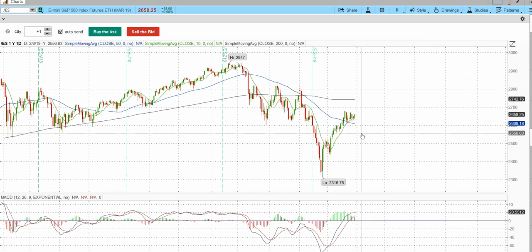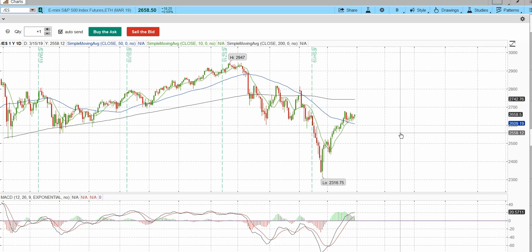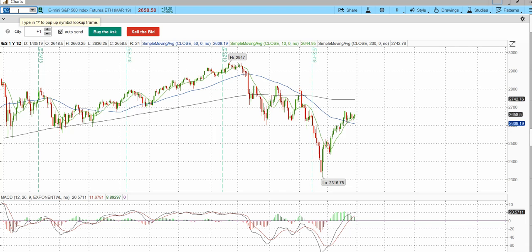So just using price trend, market trend, and rules of engagement, whether you're betting on the downside or preserving capital, you don't have to participate on the downtrends, but you do have to preserve your year-to-date gains in your cash. So this is where we are in the ES. We looked at the NASDAQ, look at the SP, let's look at oil futures.